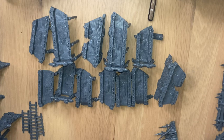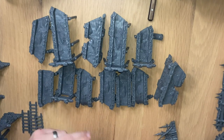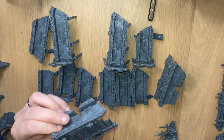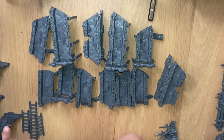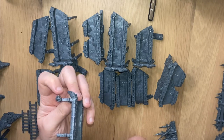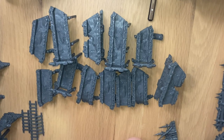So let's quickly go through each individual terrain piece and give my thoughts on the assembly of it. This is all of the parts where the Veramite travels down. They are easy to assemble, no problems. On some pieces, you may need to shave away a tiny bit because there's a little bit of play in there. They're all simple. Don't forget to orient the knobbly terrain bit sticking out the bottom in the correct way, so when you're making corners you don't have pieces that clash. But all in all, straightforward.